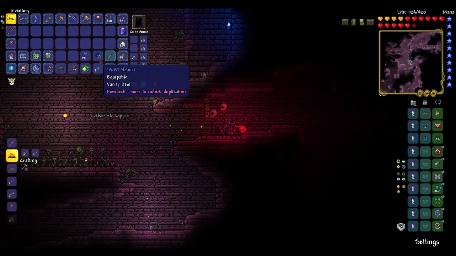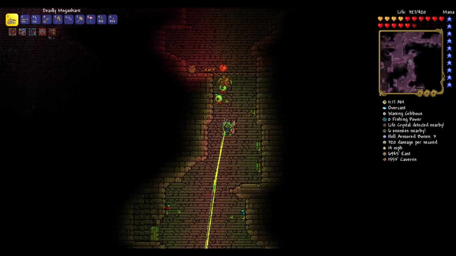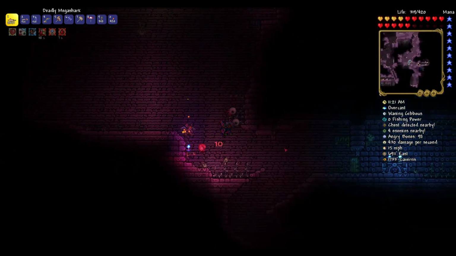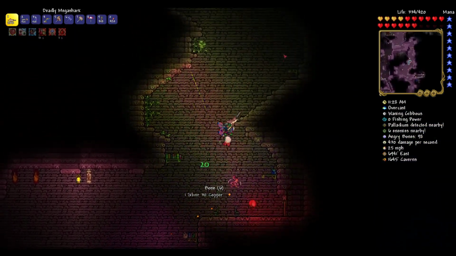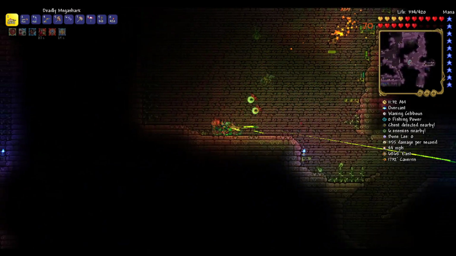One thing I believe I can do is... No, that's a different item. I thought there was one thing I knew I could combine with the mining helmet, but I think that was the night vision helmet, which may drop from a different enemy in here. So it's obviously not that item. So I'm not sure if there's any new enemies in the 1.4 update.